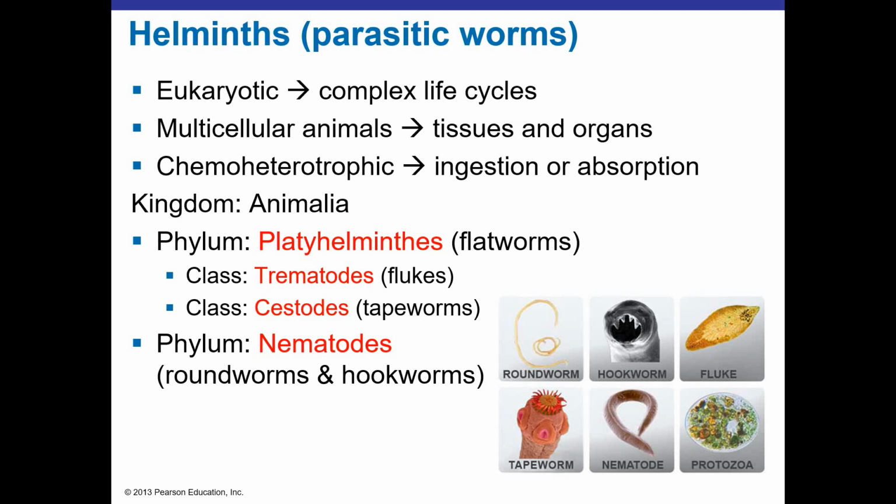When we talk about the helminths or the parasitic worms, these are going to be divided into two major phyla. So we talk about the platyhelminths, or those that are flatworms. Flatworms can be further categorized down to their class as the trematodes, which are the flukes, which kind of look like a flattened leaf, and the cestodes, which are the long tapeworms, segments that kind of are together and look like this long stream of tape. The phylum of the nematodes is going to be the true roundworms and what are referred to as hookworms.